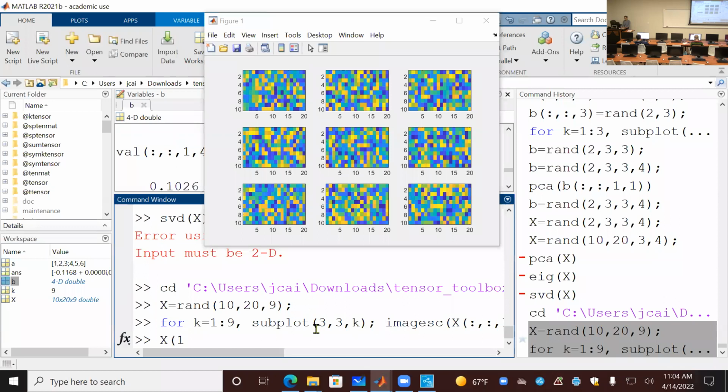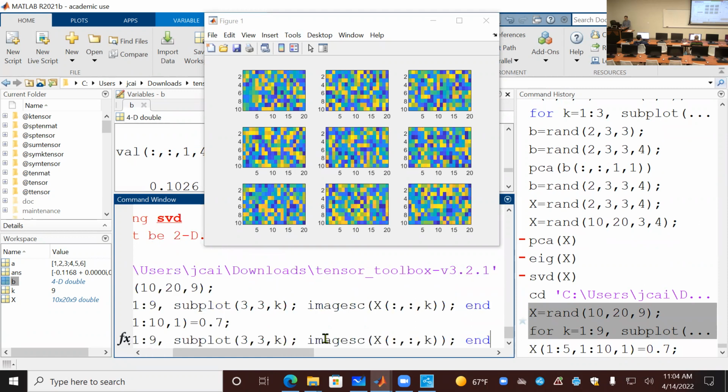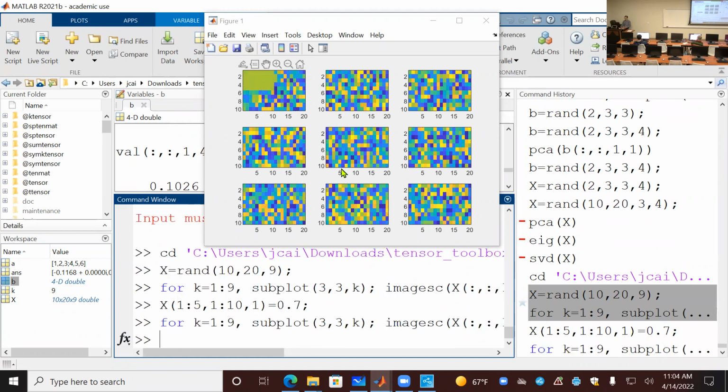So let's see, the first 1 to 5 rows and 1 to 10 columns of the first matrix, I make this 0.7. And then we plot that again. So you will see, okay, at least you see some artificial patterns in there. Otherwise, all random.